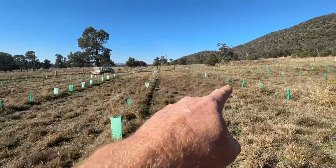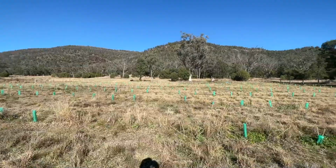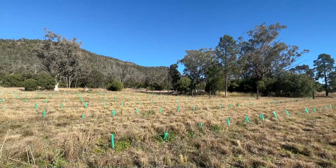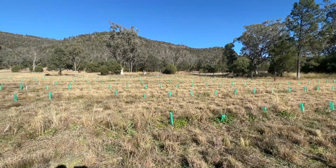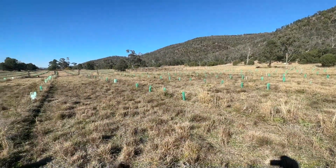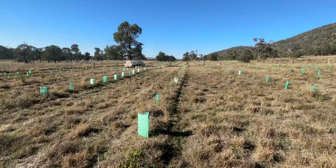On our way out, I'll show you the last bit of the dozer clearing that happened. Also sounds like they might be doing some shooting back here in the hills. So if you hear a few pops in the video, that's the pig problem being dealt with. It won't work. There's about 10 million pigs, but they're having a go. So, all right, dozer prep, that way.